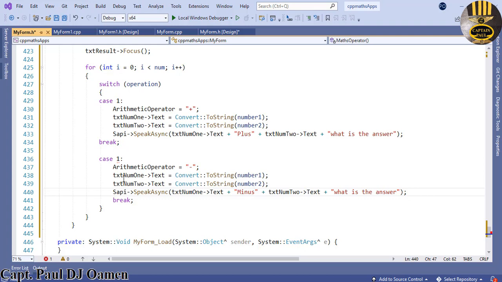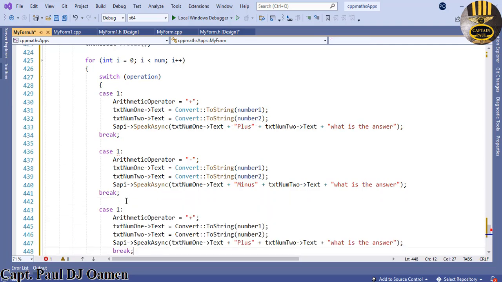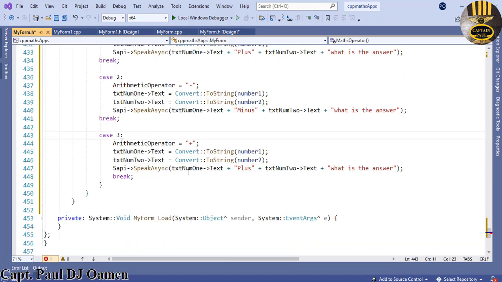That is fine. Repeat the same thing for the next one. Paste, and this is number 2 though. This is 2 and this is 3, and here we can make that multiplication sign in there and change this to multiply by.